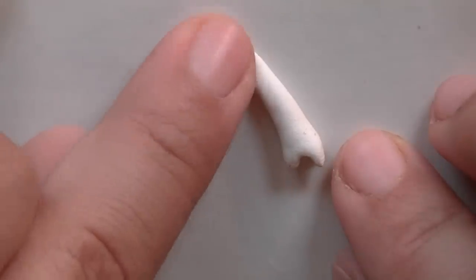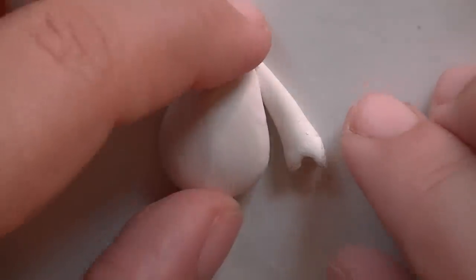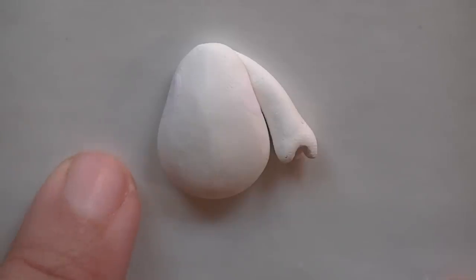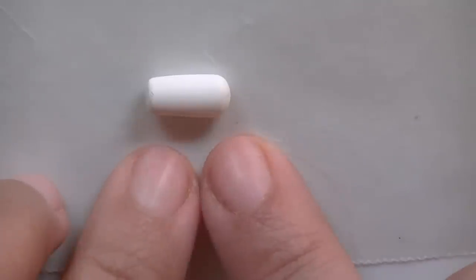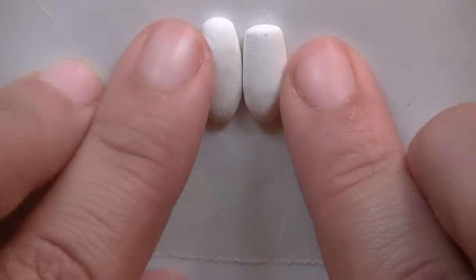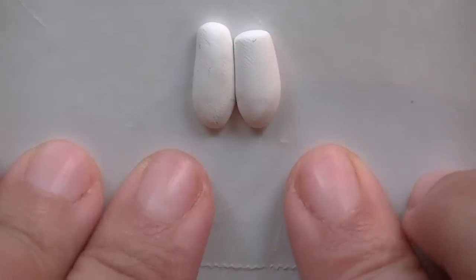In order to stick it behind the body, flatten out the top part and then place the body on top. Then turn it around and smooth it out. Now make the other side. For the legs, you're going to roll out a chubby snake and flatten it down lightly again, making sure that the tip is still tiny. Now make a second one. Once you have two, stick them next to each other and clean them up with your rubbing alcohol and q-tip.